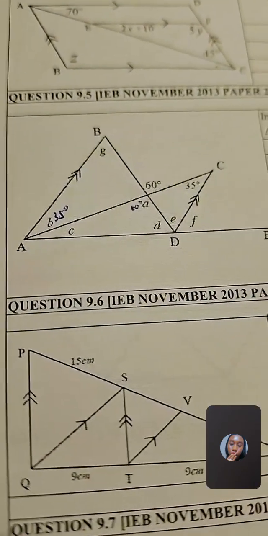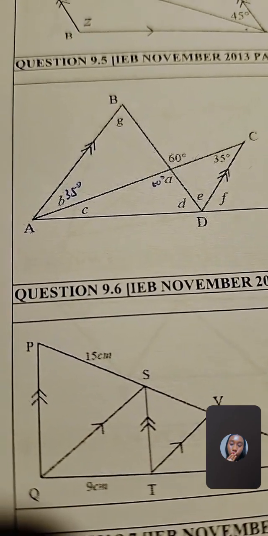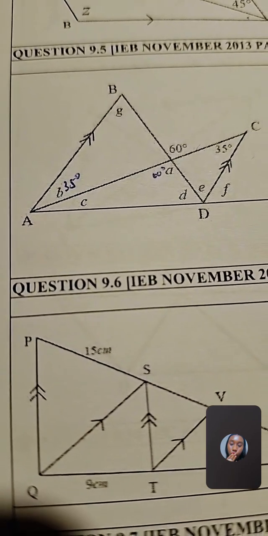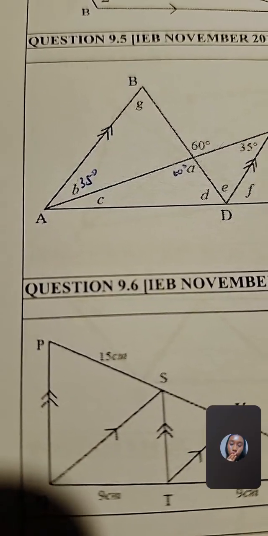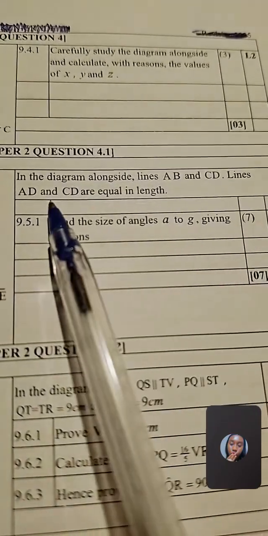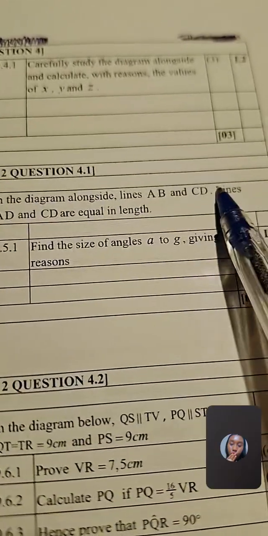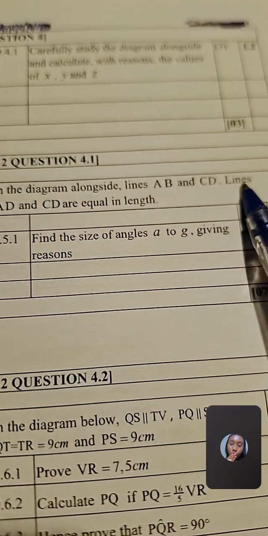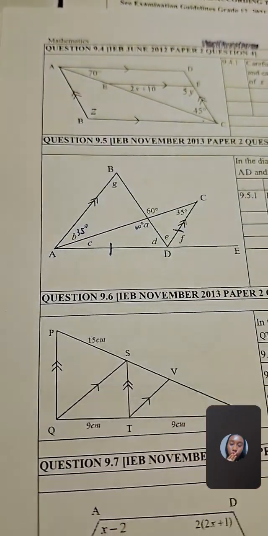So you update the diagram. When you get something, you update the diagram. You look at the diagram and you're like, can we get C now? Can we get the C? I think someone did speak there and say we can get the C. Remember the information we got from the statement. Remember, guys, we saw that AD and CD are equal. We were told explicitly that these are equal, not parallel. AD and CD are equal.